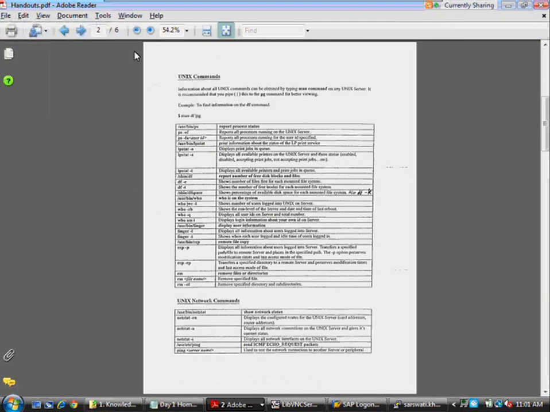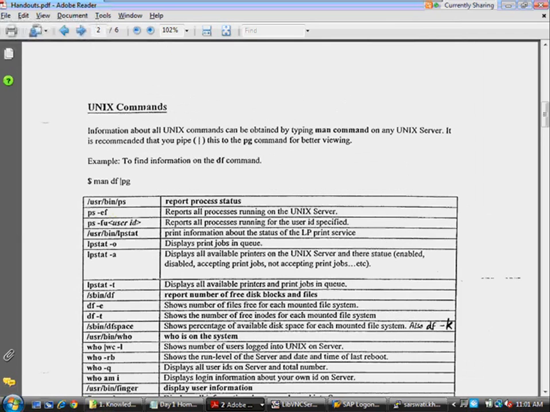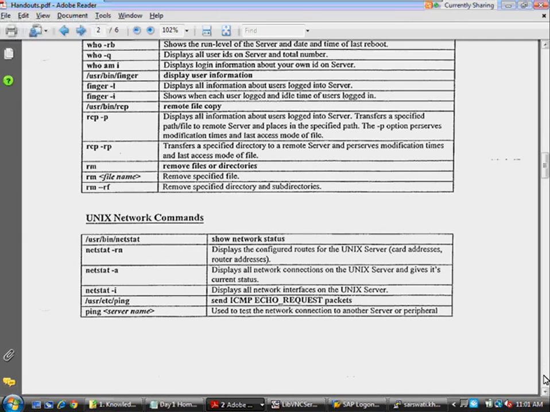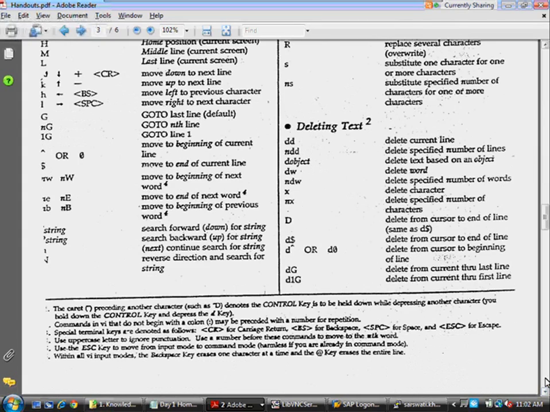These are very common Unix commands, and guess what, the second one itself is ps -ef. Also VI editor commands, the Unix editor, are provided so that you can benefit from it. Again, a lot of this is also available on the internet. This is just a mechanism for you to look at the details.